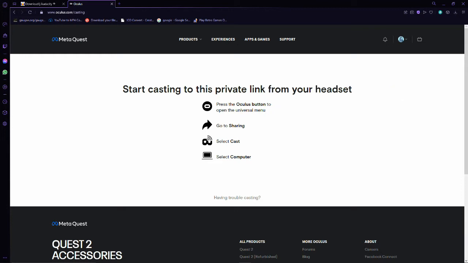Now you can choose whichever way you want to record your gameplay on the Quest 2. Either cast or record directly on the Quest 2. I personally record gameplay straight through the Quest. Its quality is just a bit better based on frame rate, even though it's about 30 frames already, and the Quest 2, as you know, or you should know, always drops the quality no matter what. So you can go either which way. I just prefer to record directly on the Quest 2.